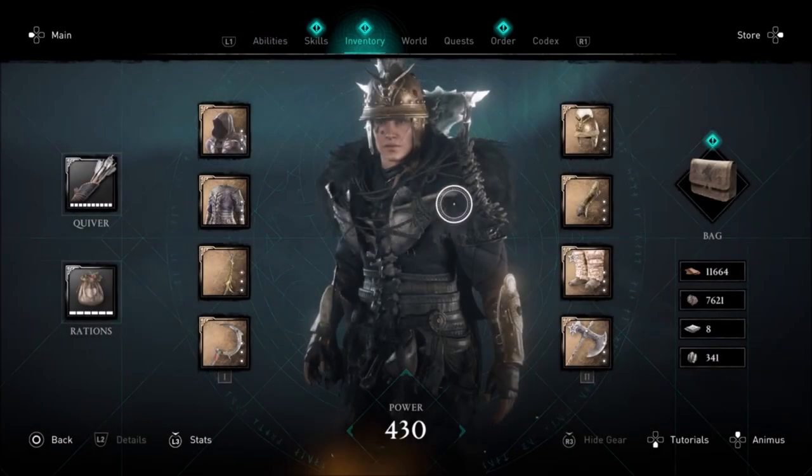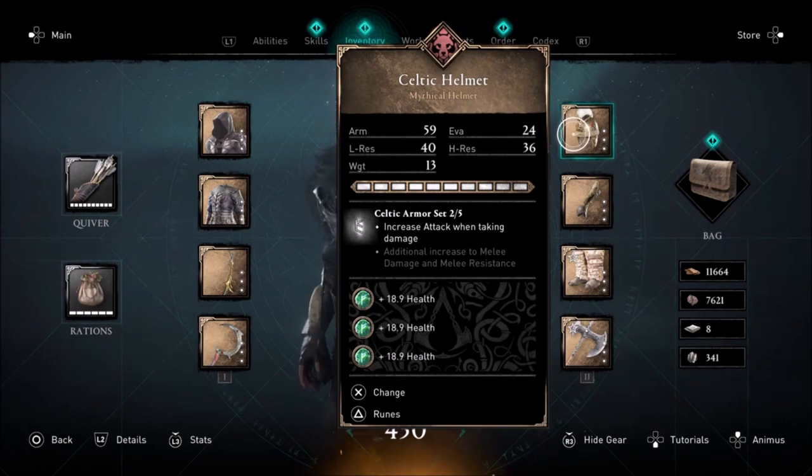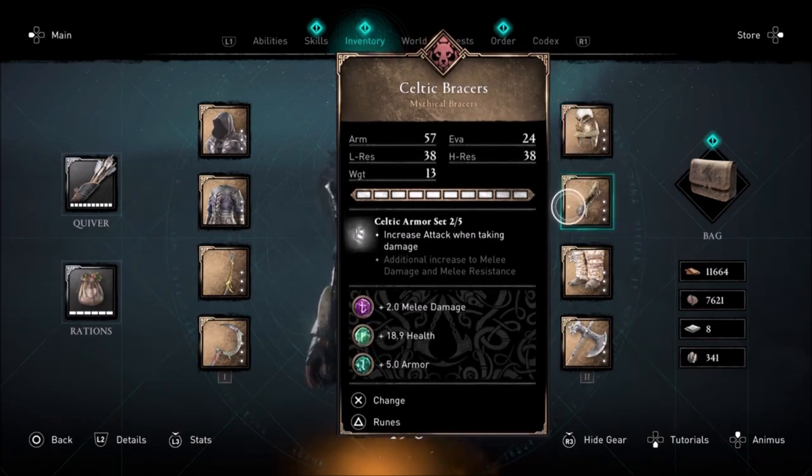Moving on to the gear, I would admit that the Mystical set's 2 set bonus would be better, but I was stupid and saving the opals when we had the chance to get the 2 pieces from that set, but I didn't get it. So I'm using 2 parts from the Celtic set with health runes, armor runes and the melee damage runes.